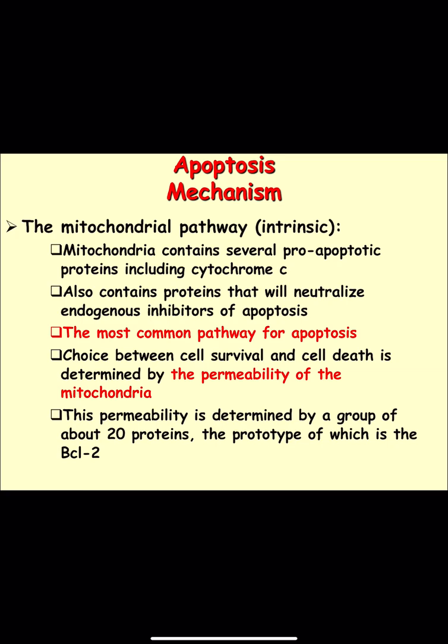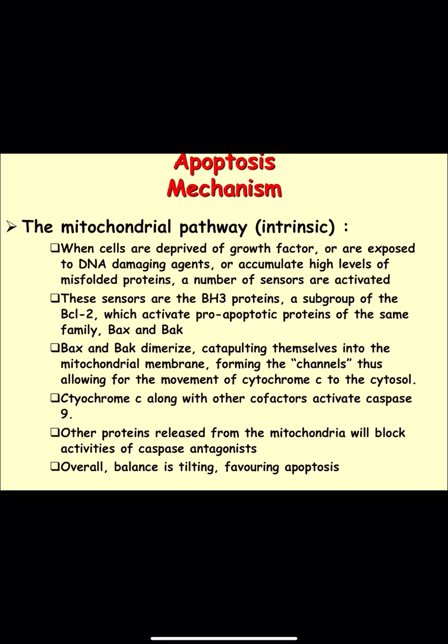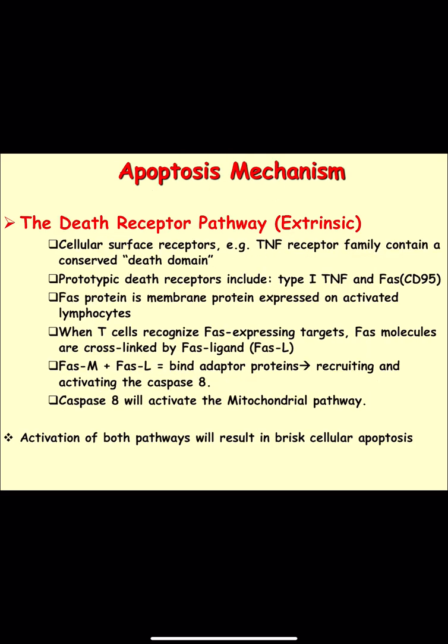Okay? And those BAX, BAK, BCL2 and BCLXL are part of many more proteins, up to 20 proteins. But the four that you know about are the most important and most dominant forms of the protein, but there are more than just four. It's always more complex than what you are reading here. Of course, you can go and read about it if you like. All right, so we did talk about all of this. The end result is going to be the release of cytochrome C that will activate caspase 9, and once that happens, the balance is going to be tilting towards apoptosis, and the cell will soon be no more.